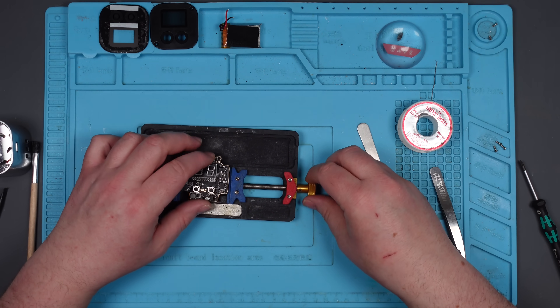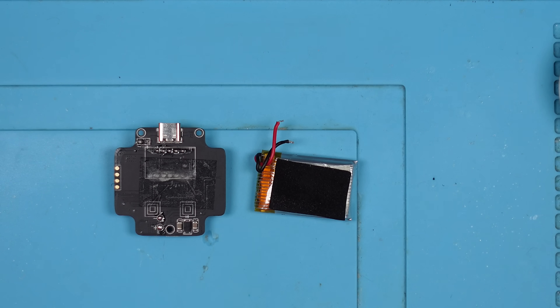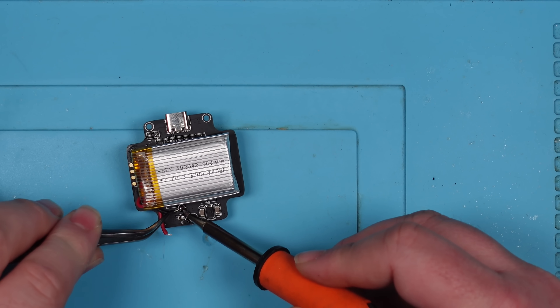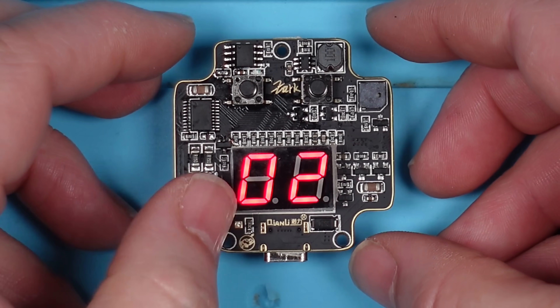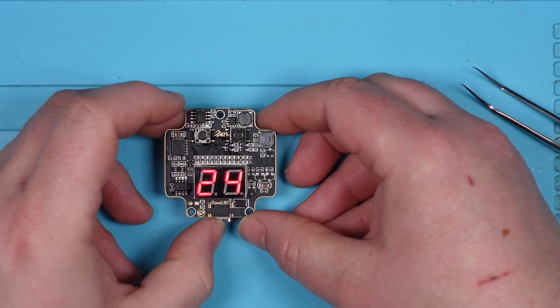Let's connect everything back up. Let's put the battery back on. Let's press these buttons and see if that display is any different before we put everything back together. Because if it's not, there might be another problem. There's a zero there now and there wasn't one there before - so it should count and go past nine and go to ten. Boom - well, that's that fixed. Now is it going to work? I don't understand how those two things are linked, but I'm just going to put it back together and see.